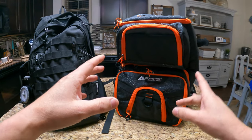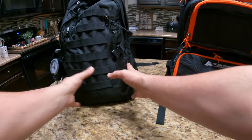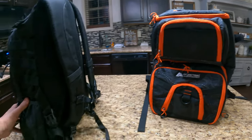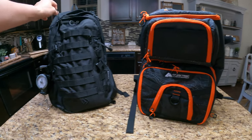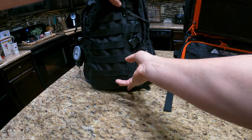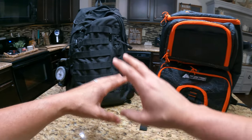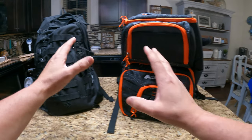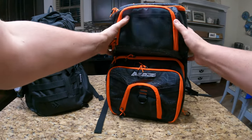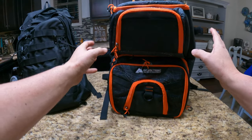So let's just get right into it and talk about this backpack right here. This is my old backpack — we're just going to kick this off to the side. It's basically just a simple backpack you can purchase almost anywhere, more like an outdoorsman slash rucksack type backpack. Tons of space, tons of storage, but just all disorganized and things all over the place. I want to minimize and simplify my fishing experience with my tackle. So that's why I purchased this right here, which I'm super excited about.